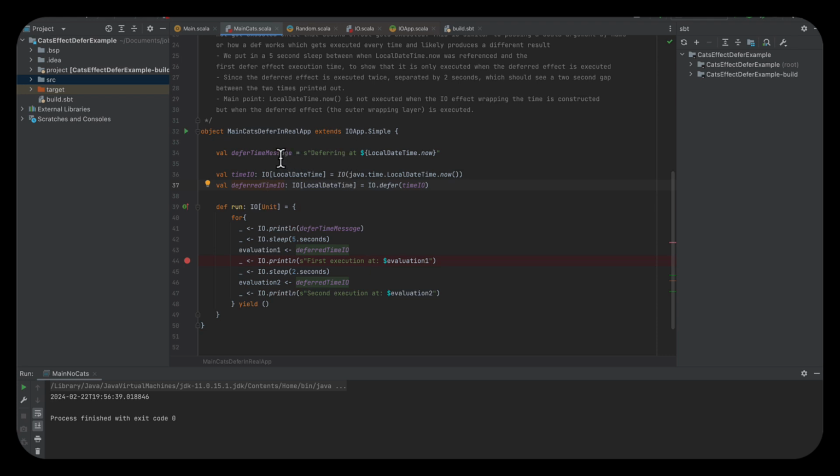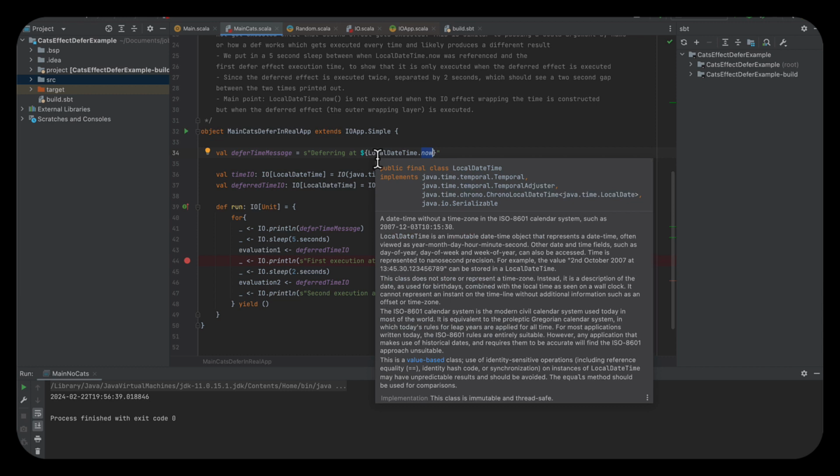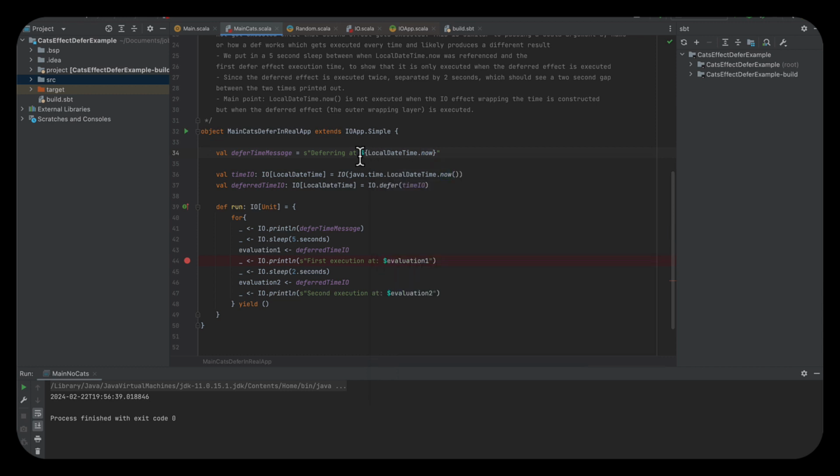So what I'm doing here is I'm recording the time. This is just constructing a message, and I ask you guys to please ignore the fact that there's a LocalDateTime.now here. This is only to create a debug message. That's its only purpose in the world. It's not really part of showing how the steps in this demo work.